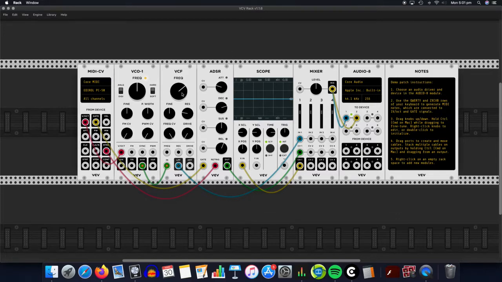So I think that actually caused a bit of confusion in the last video I was doing. I forgot that was set up. So what I want to do is control the cutoff frequency. Basically this dial here, I want to control that with my mod wheel on the keyboard. So what I do is connect the mod wheel one to the frequency here.